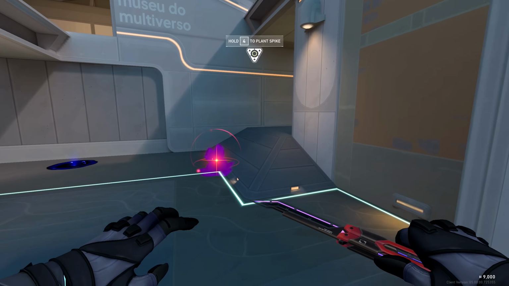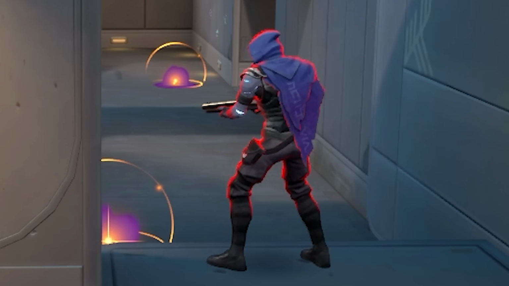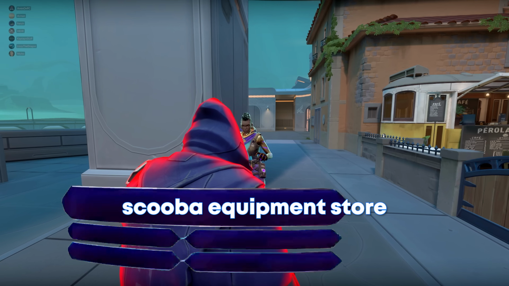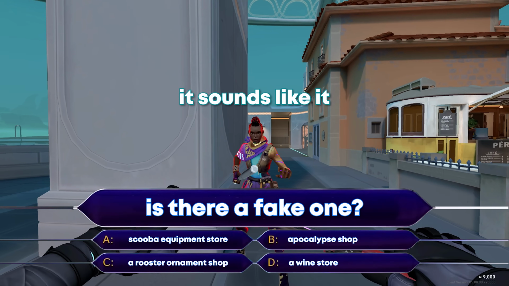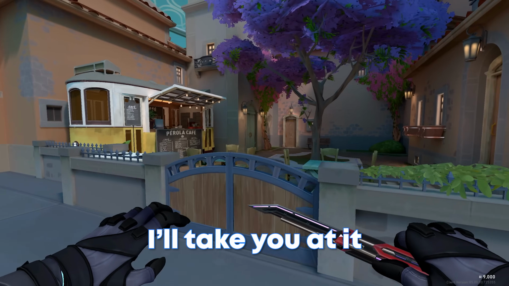I don't like this. Oh my god. Cypher! Jett. Oh, you found me instead! Wait! Why are you running? I'm gonna name you four stores. You tell me if they're all real or if there's a fake one amongst them. Scuba equipment store, apocalypse shop, a rooster ornament shop, a wine store. Is there a fake one amongst them? It sounds like it, yeah. Which one is the fake one? All of them? Okay, I'll take you at it one at a time.